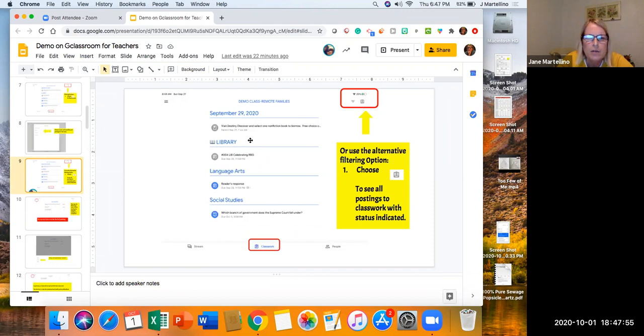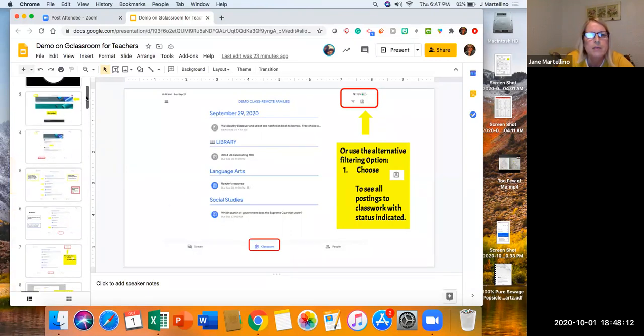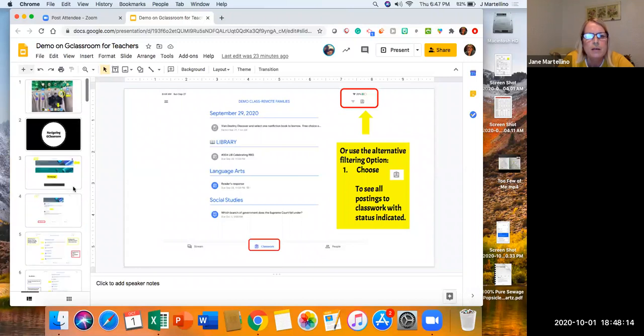And within that, usually you can see little icons under each one that would show an indication of a private comment being given to them. That's typically the best. But again, the teachers have the option at any point in time, even within the stream, which is that first page we looked at where announcements can be made, teachers can also make a comment or a posting that goes just to a student.